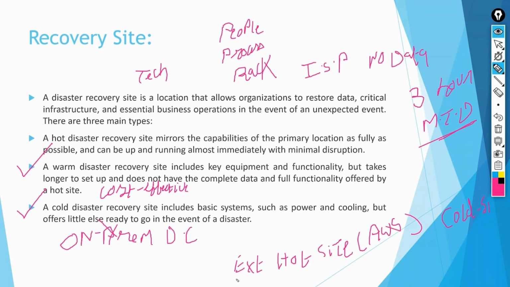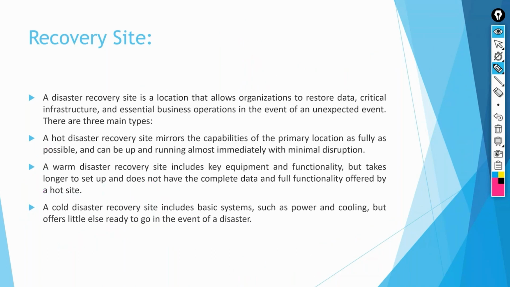We also have a mobile site. One live example of a mobile site I can give you: if anyone in this training has watched Money Heist second season, in that Money Heist they built a modular data center in a van. That is your mobile site, which can be easily portable in a shipping container and all. That is your mobile site.